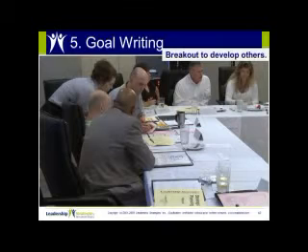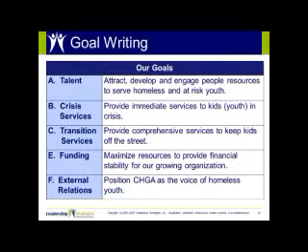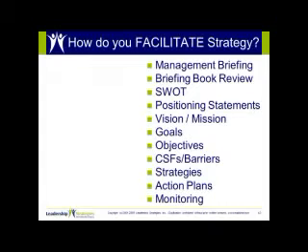Then they work in breakout groups to develop the goal statements for the other areas. Using the same model, they've seen it, they understand how it's done. You may see there in the foreground the strategic planning manual that every participant gets so they can use that as a guide. And sure enough, in their goal writing, they merged one of the goals. They started with 6, ended up with 5 goals to describe their organization's success 10 years out. Based on that, then, they're done with that segment. We celebrate successes every step of the way.